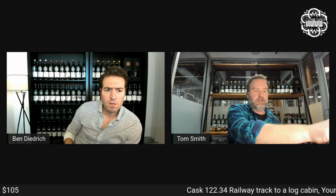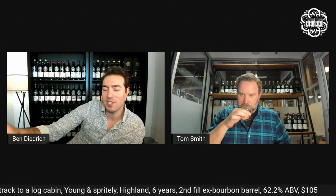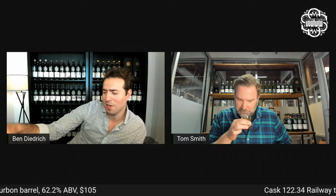It's pink, and you may think it doesn't have the intensity that a peated whiskey would carry, but Ben, how's it going? Does it have some intensity? I got called out for my reaction. But it's a peated whiskey, and it's snuck through. We have 12 flavor profiles for members to choose whiskeys based on what they enjoy. 3 of them are peated, and this is the first spirit that's actually peated, the malt smoked with peat, that's slipped through those 3. It's a young and sprightly that's peated.